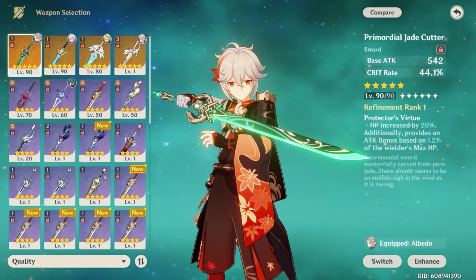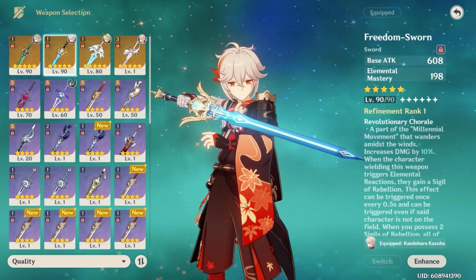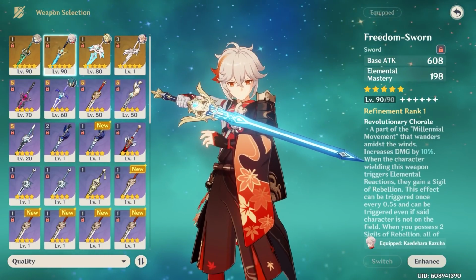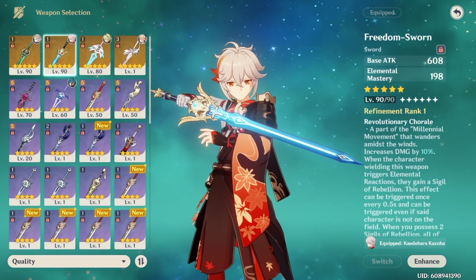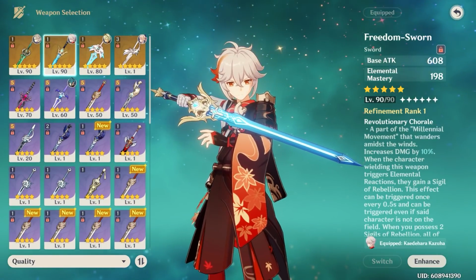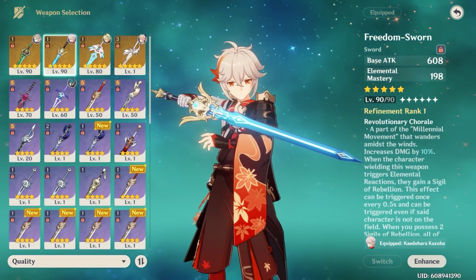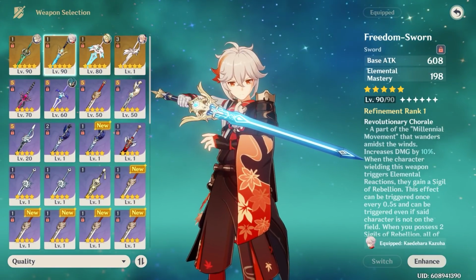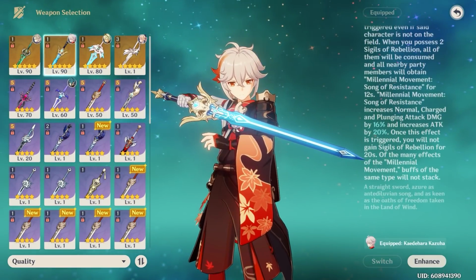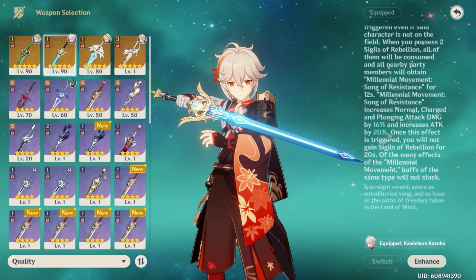But on account of the aforementioned Cryo Elemental Resonance, I feel I can forgo this benefit in favor of Freedom Sworn for the sake of a higher elemental mastery, in addition to the 16% damage buff to our normal, charged, and plunge attacks, and 20% increase to our attack provided to our team upon the consumption of the sword sigils, which of course come from triggering elemental reactions, which is very much a given with Kazuha.